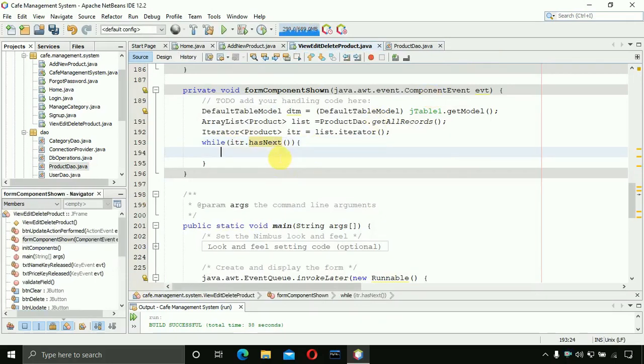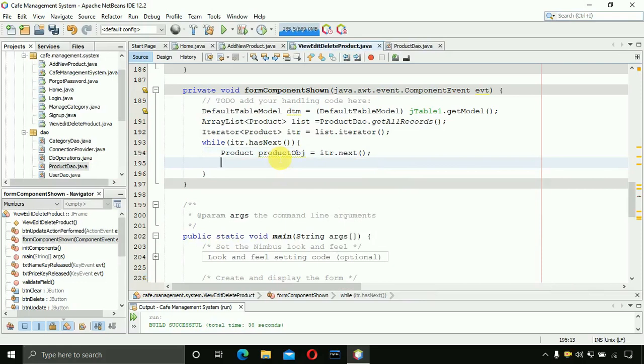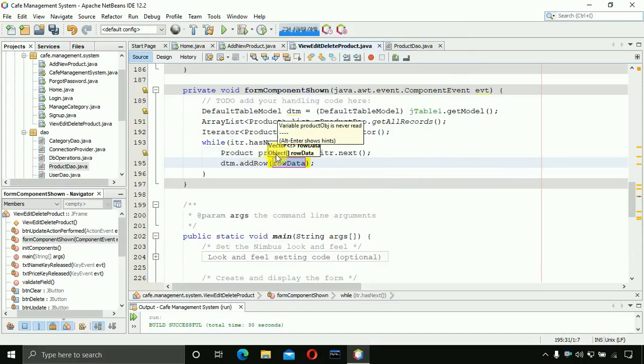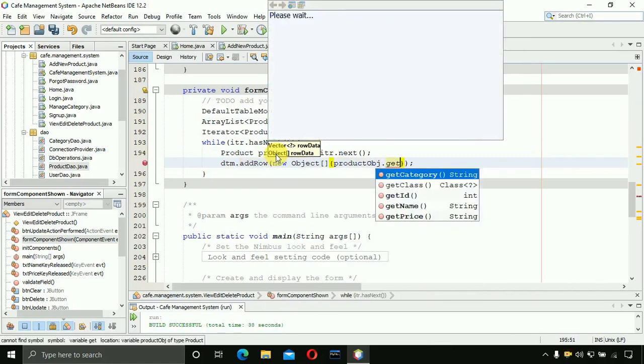Okay, so let's write here product, and here we write product obj equals iterator dot next, and let's save this. Then write DTM dot add row, this one, and here we write new object, and remove this, and start the bracket, and here we write product obj, this one, dot get id.